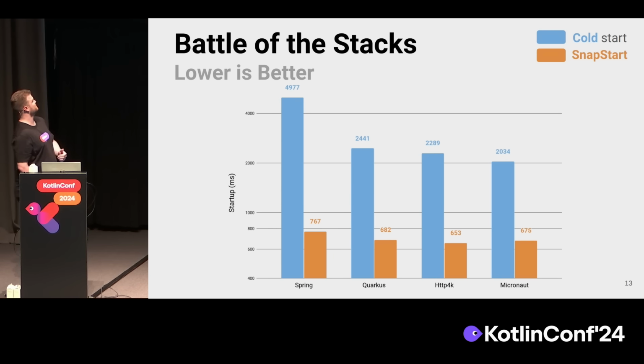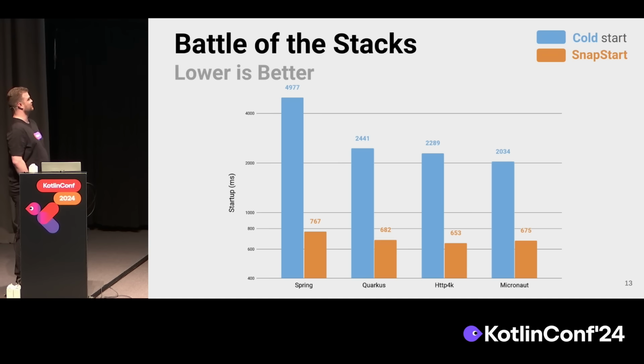So look at this, Spring. A little bit of a comeback here. Surprised me too. But it makes sense, because we know that Spring takes a lot of time to start up, but it already did that back before the snapshot. And so it is finally competitive. So Spring lovers rejoice.